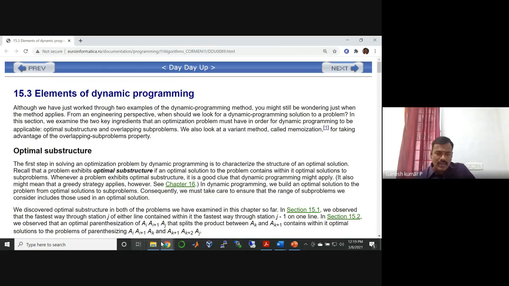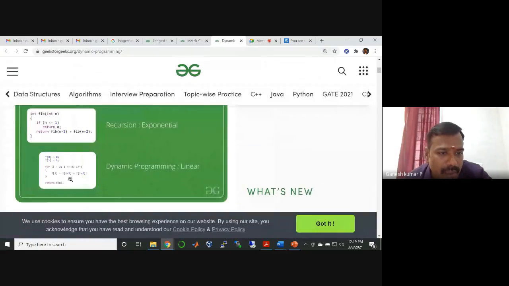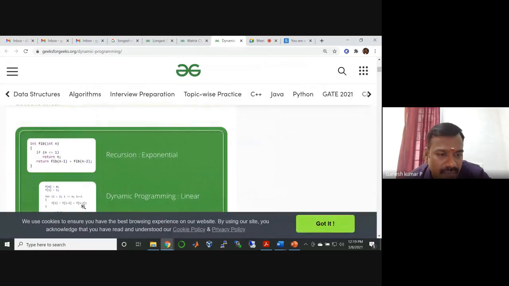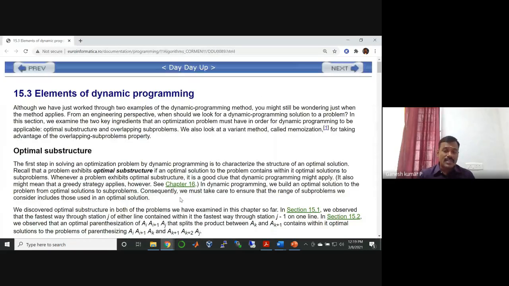Say, for example, when you look at the case of the Fibonacci series, f of i minus 1 plus f of i minus 2. That is the substructure. This substructure will again and again inside the loop change according to the index value. That is the idea here based on the substructure. And this substructure will give you a solution. This solution will also lead to an optimal solution. So if that is the situation, then that is going to be called an optimal substructure.